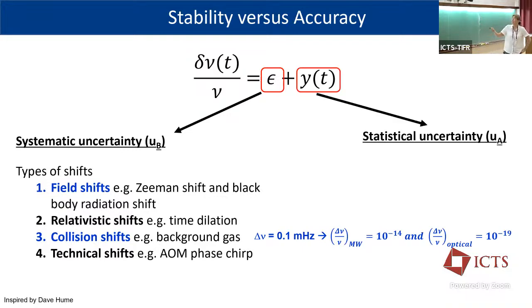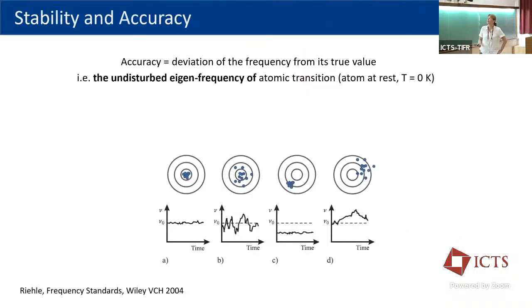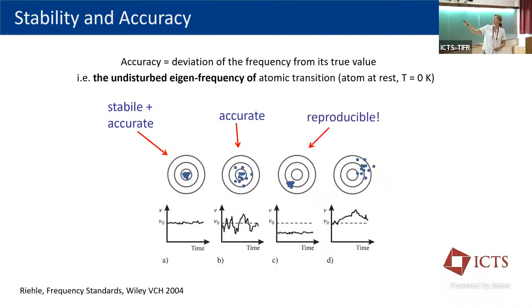Okay, but then on the other side, you have the statistical uncertainty, UA. This is also what Fritz already told you this week. This is just a warm-up and a reminder. For sure, you have seen that slide to remind you that you have the choice of building a stable and accurate clock where you always hit the target very nicely and have very low noise. Or you just have an accurate clock, but with a lot of scatter. So that means it's rather unstable, but the mean is correct, it's accurate. Then we have what we call in our language reproducible, because unfortunately it has an offset, but it's very stable. So you always obtain the same measurement.